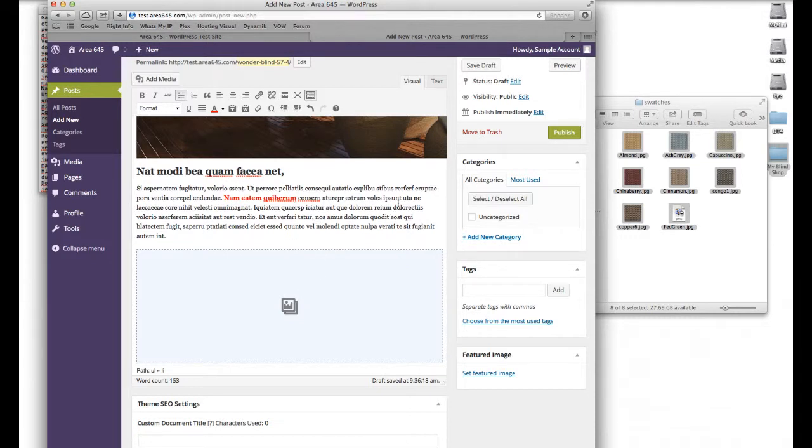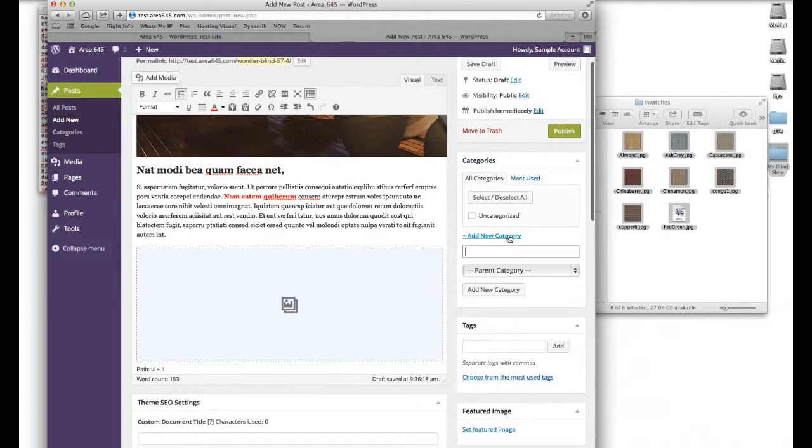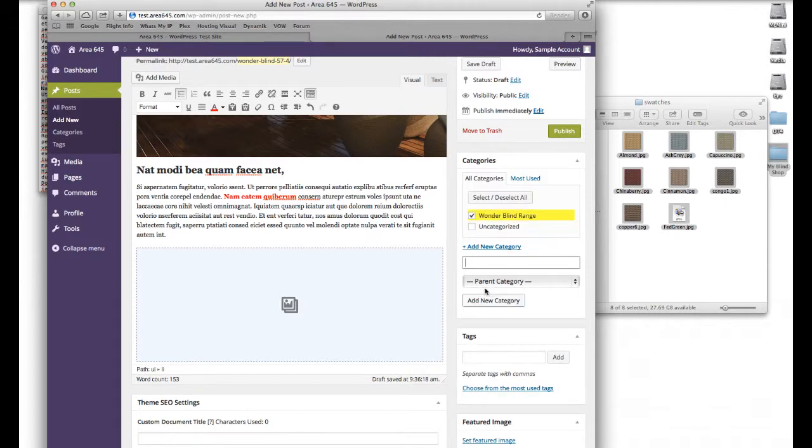Now also a couple other things you need to be aware of is categories. I'll go into depth more about this later on. For this example, we'll call it Wonderblind range. That's fine.